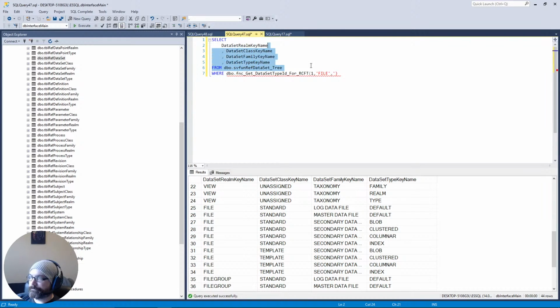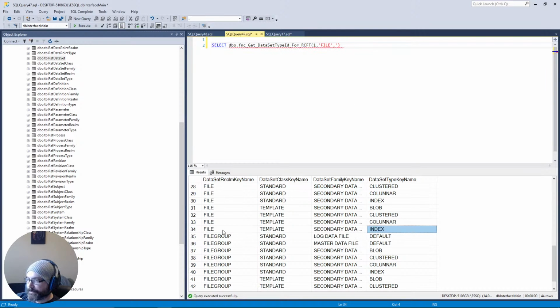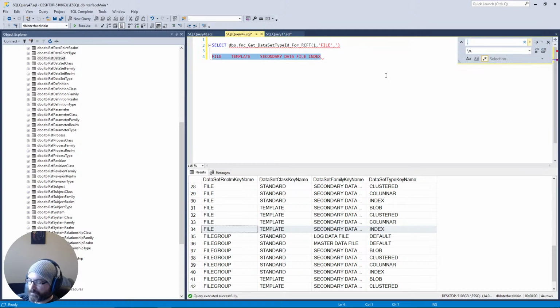Actually, let's do this. Replace tabs with quote, comma, quote. Replace the beginning with 1, comma, quote. And replace the end with just quote. I can't do it, didn't highlight, no problems. There we go.